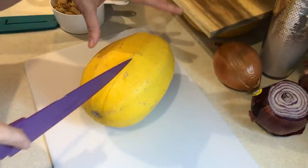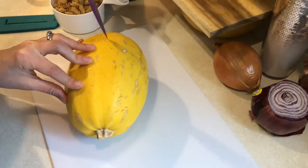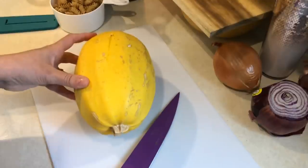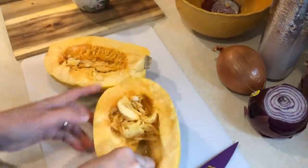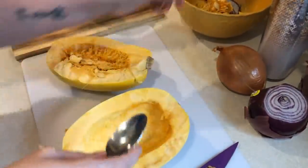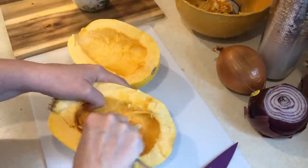So I'm going to start with the spaghetti squash. This takes about 45 minutes to cook in the oven. You want to go ahead and just cut it however you can. There are a lot of ways on the internet to make it easier to cut, but this is a small one so I'm just going to cut it in half. Then I'm going to scrape out the inside — it's kind of like a pumpkin. You just scrape out the seeds and the little pieces of squash until it's all clean.